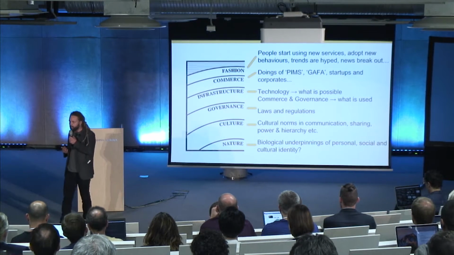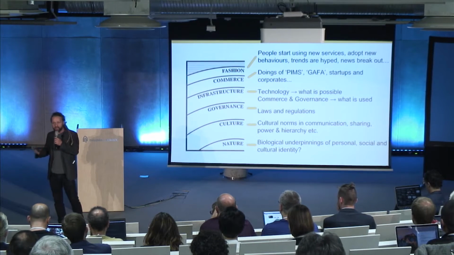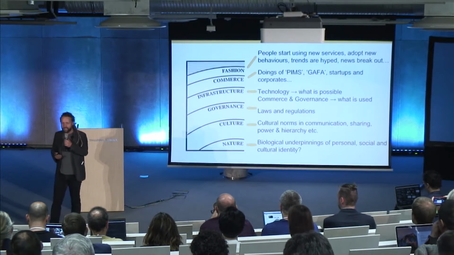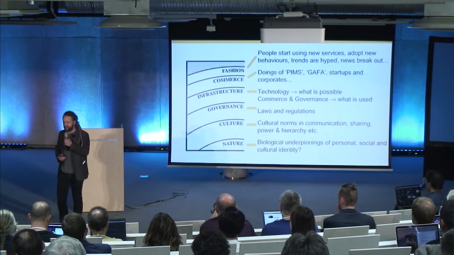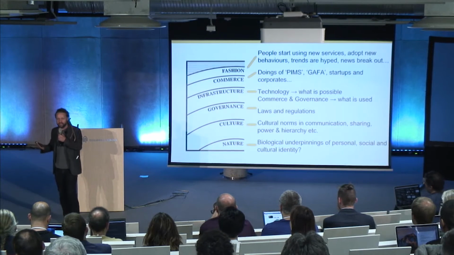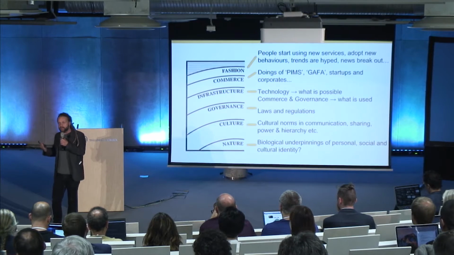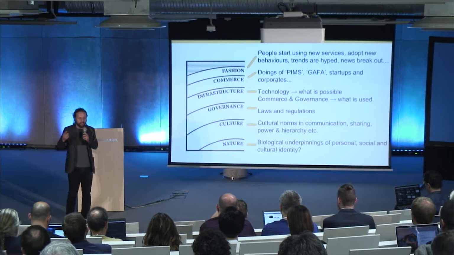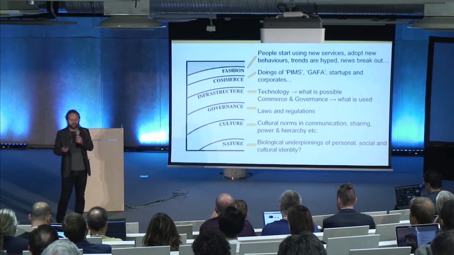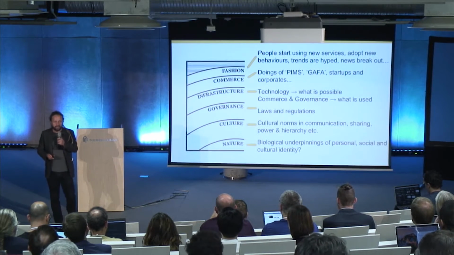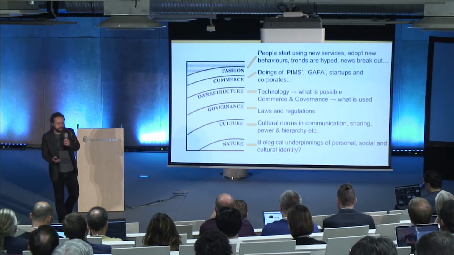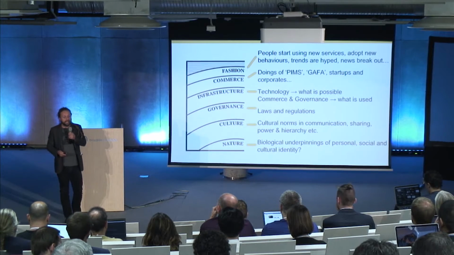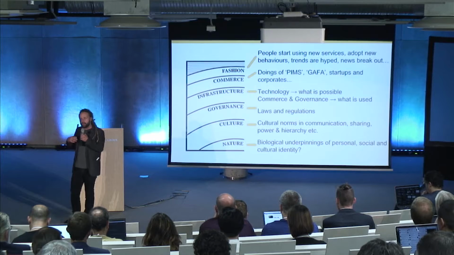For example, the notion of privacy is not stable. It's not the same as what we have now and what we had earlier. For most of history, people have been sleeping in the same rooms and having sex with other people just watching over, because there was no space. There were no walls in houses earlier. So privacy, as we know it now, is rather new, maybe a couple of hundred years. And then come the laws and regulations and technology, and then the commerce. We have here the PIMS, Personal Information Management Services, and then the GAFAs, Google, Amazon, Facebook, Apple, other big and small companies. And then maybe on the fashion layer, there comes the adoption of people.